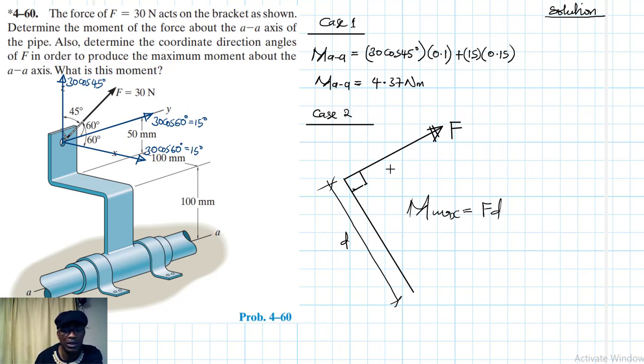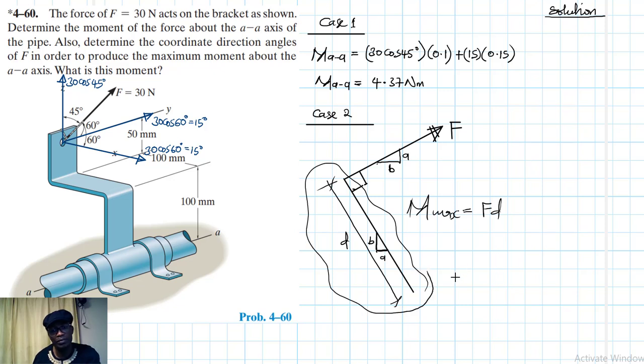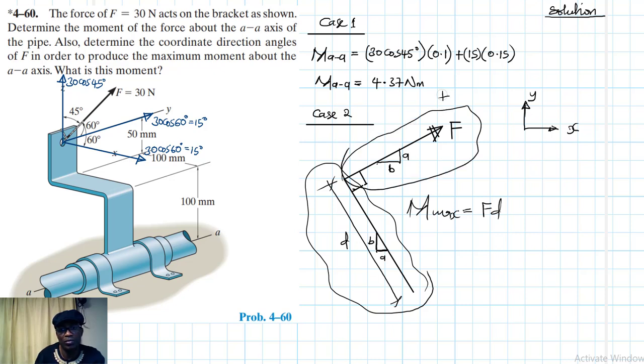And then finding the coordinate direction angles, we know that this slope here, if this point is A, then this one is B. Therefore here, this one will be B, this one will be A. Okay, so if this has a negative slope, and if this is our coordinate system like this, y, x, so if this has a negative slope, then this other one here will have a positive slope. So positive slope, this one negative slope.